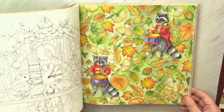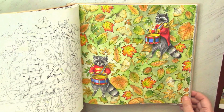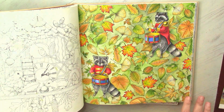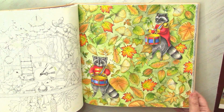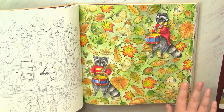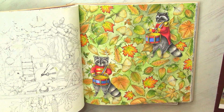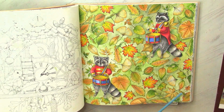Here is another example where I decided to do the watercolor background first. Not the right choice of watercolor paints because they were granulating, and because of the no tooth of the paper it created stains because of this granulating ability. But now when I can see it, maybe it looks like wet grass, and on top of it we have these very bright leaves which started to change color from green into yellow, ochre and orange fall colors.